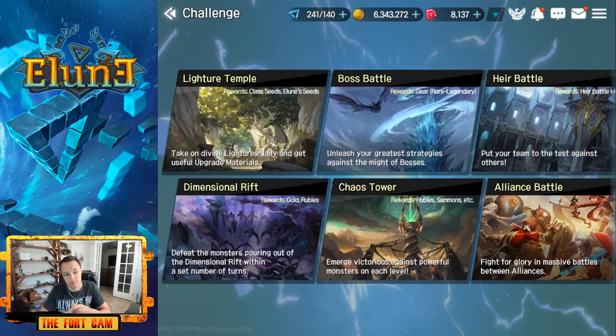So PvP, for Chaos Tower, very strong. And then for World Boss, for certain bosses when his skills are applicable, when his skills can be applied to the boss. And then possibly also for Alliance Battle, basically PvP as well, so he's going to be strong there as well.